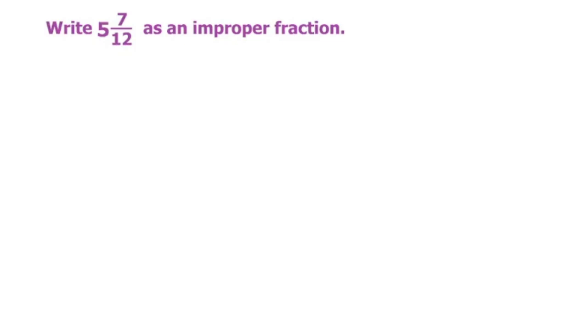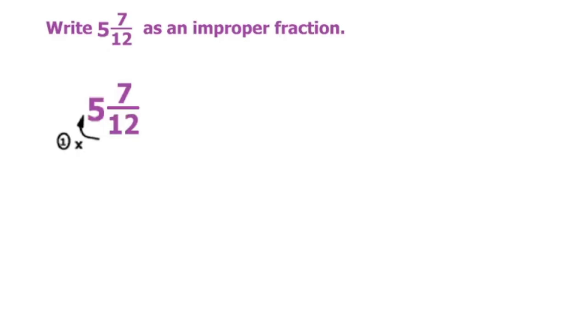In this video, we're going to write a number as an improper fraction. So here we have a mixed number. It's mixed because there's a whole number and a fraction, and we're going to write it into an improper fraction. So let's write it again in big format so we could see it.